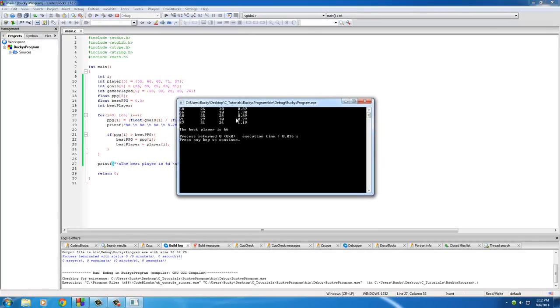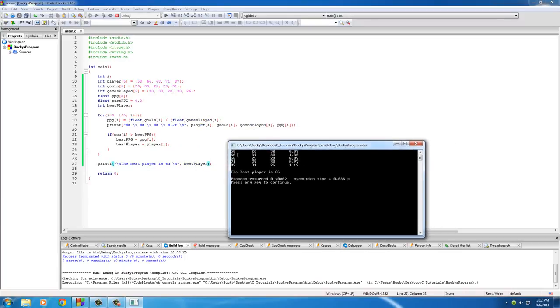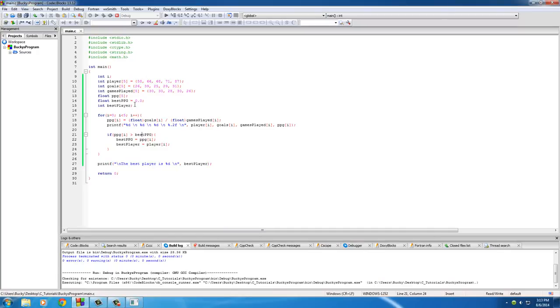So right now, it pretty much not only calculated the player's points per game, which is awesome, but it also automatically just gave us the best player at the end. So we don't have to look through 500 pieces of data manually. Now we already know what this for loop does right here. I just explained it. But the reason that we get the best player at the end is because it always stores the guy with the highest score until it gets overridden.